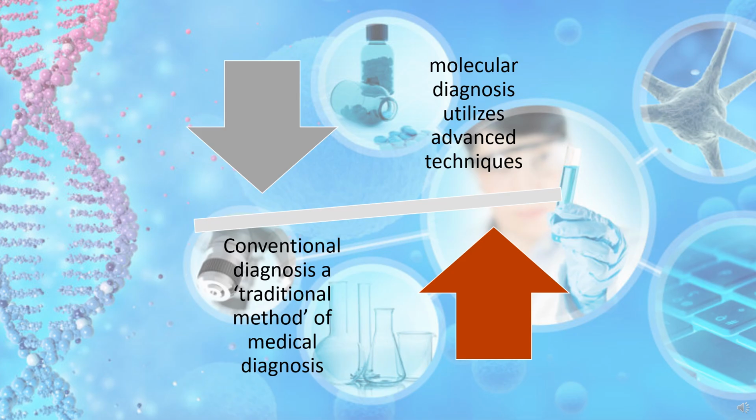While molecular diagnosis utilizes advanced techniques to analyze a patient's genetic material, DNA or RNA, to identify diseases with higher specificity and sensitivity, usually providing faster results and earlier detection of conditions, particularly at the molecular level. However, molecular diagnosis can be more expensive and require specialized equipment and expertise compared to conventional methods. Modern molecular methods have been increasingly incorporated in laboratories.